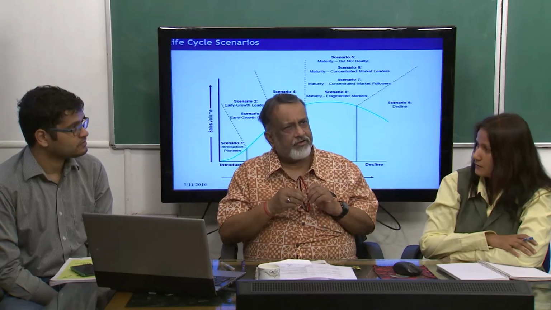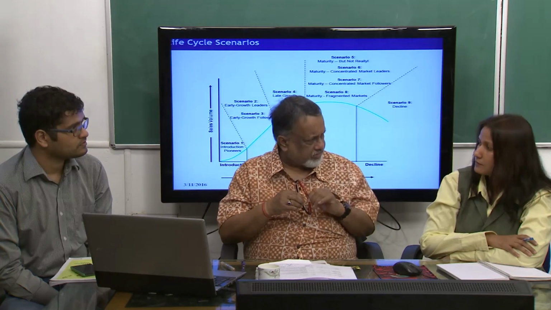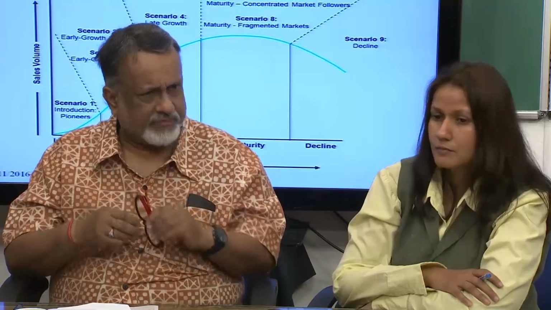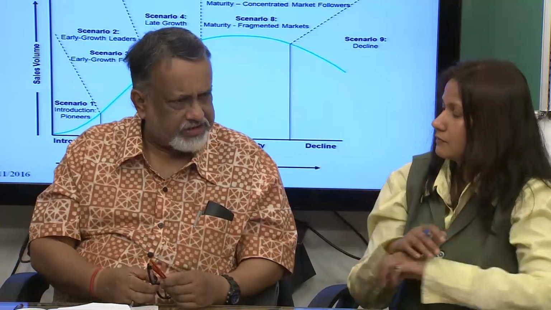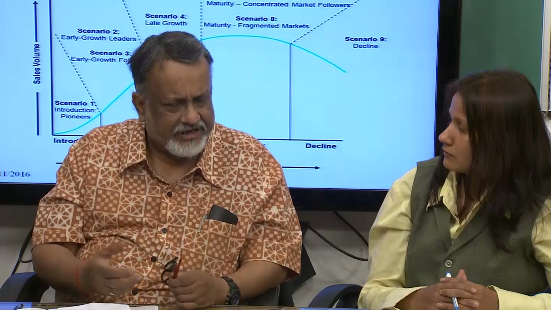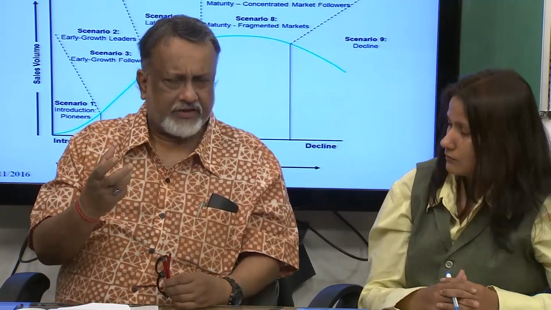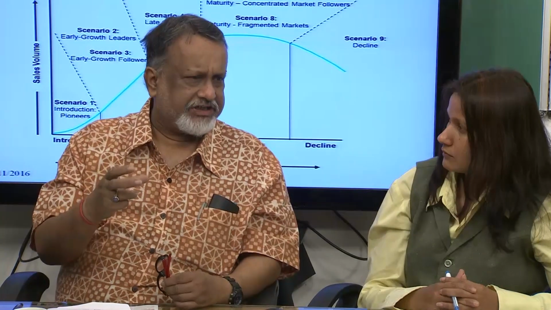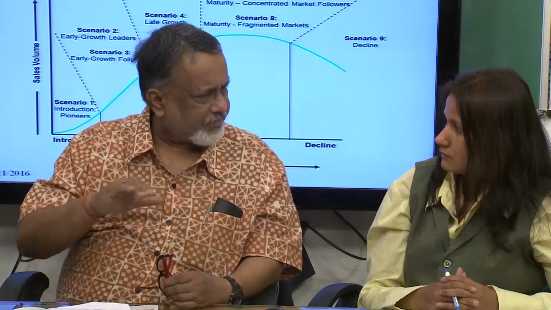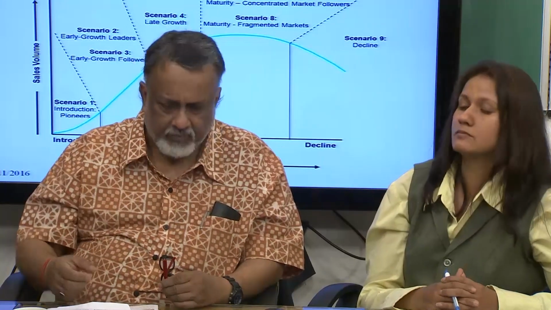So if you are in a staple product business, that means you are into convenience products, regularly purchased products like toothpaste or soap or things like that of daily use, then if you are coming up with a new product, your pricing strategy cannot go too far away from the prevailing price level in the market. So that means you have to mark to the market.